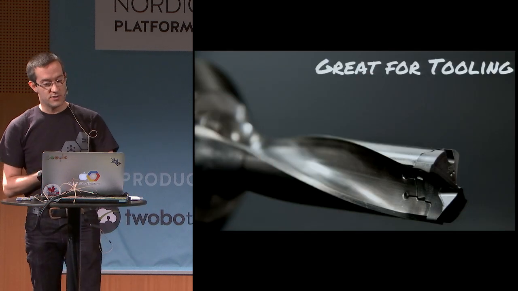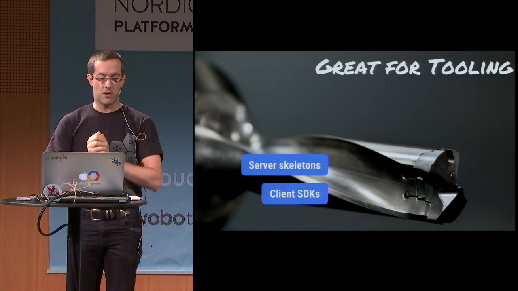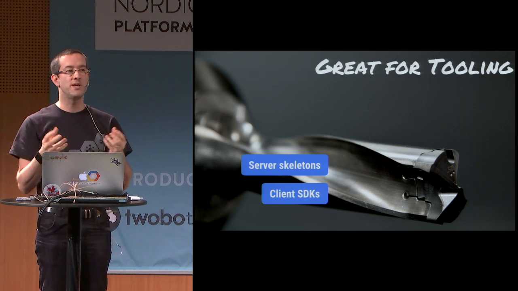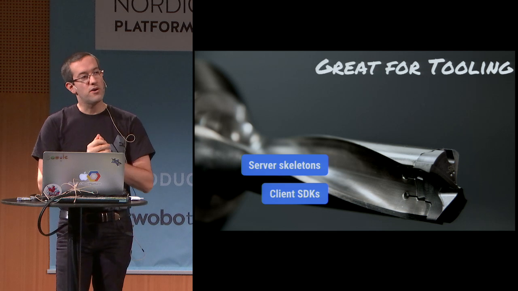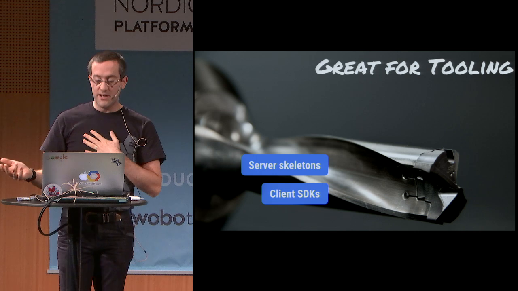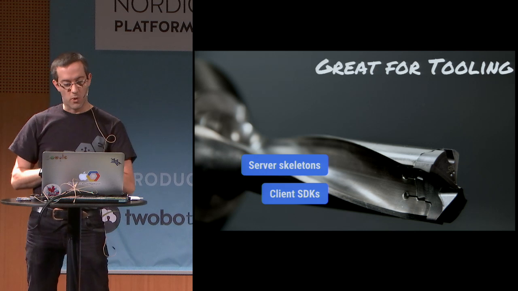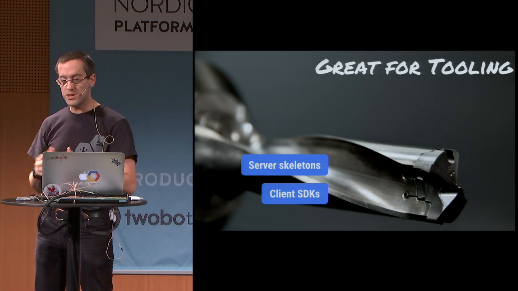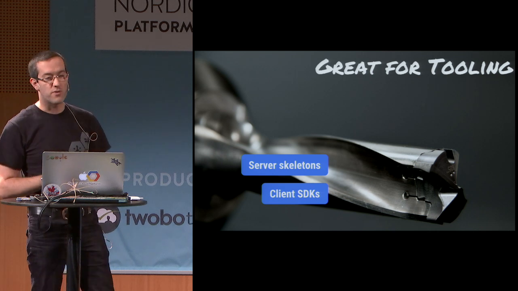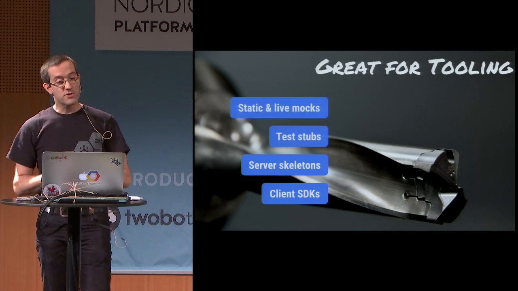And it's great for tooling as well. One of the things that an API definition language allows is generating things, like a server skeleton for implementing an API, where you have at least a basic skeleton and then fill in the gaps. Creating automatic client SDKs rather than hand-rolled ones in different languages. If you use something like the Swagger Code Gen, you can generate skeletons for your Open API Spec-powered API pretty easily. But also for testing.